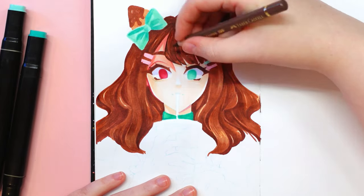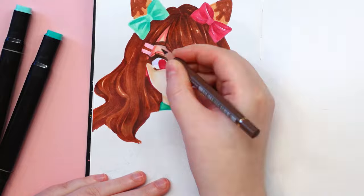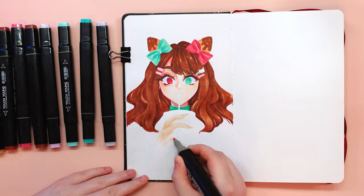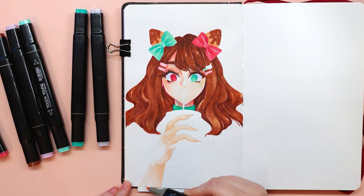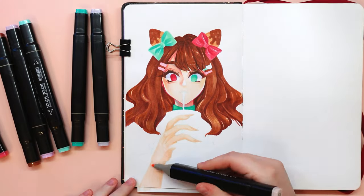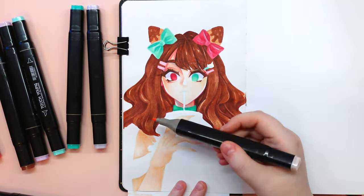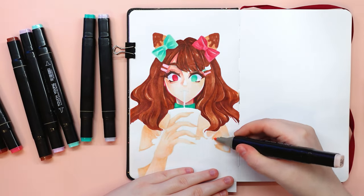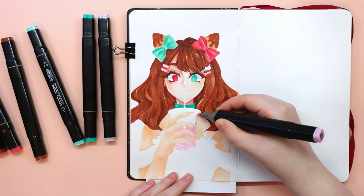Let's finally get to those markers. One day my mother told me that she saw a stand at the market where a gentleman was selling these markers. I asked her the price and I was shocked — 80 pieces of alcohol markers for about $10. I know I have a huge amount of markers but I couldn't resist, so I bought them. This allows me to create this video and share my feelings with you. This price is one of the advantages of these markers.